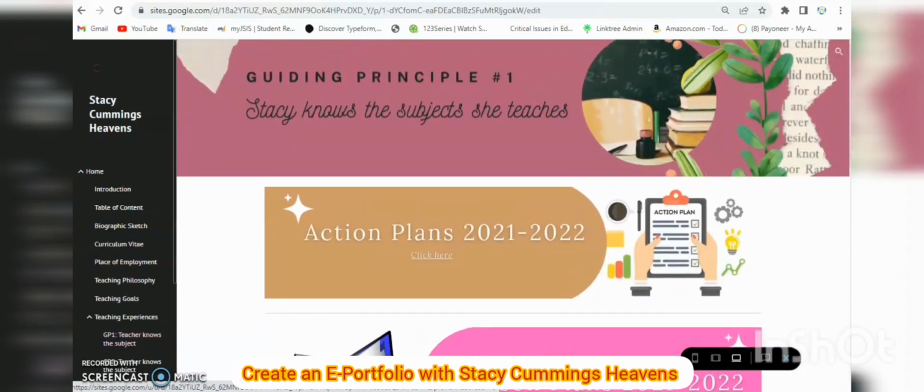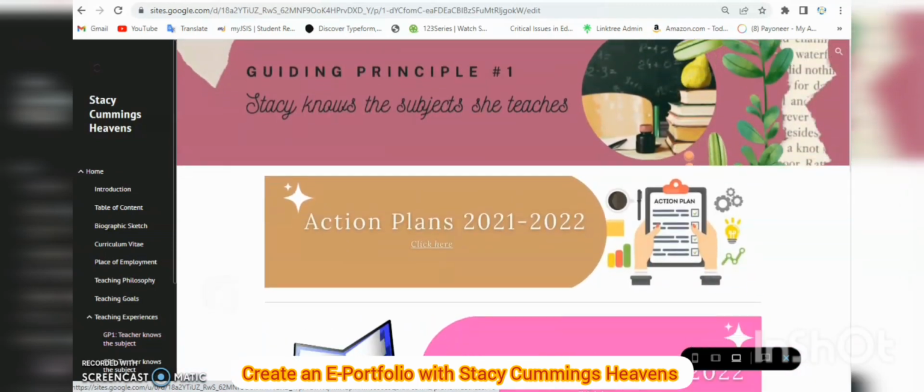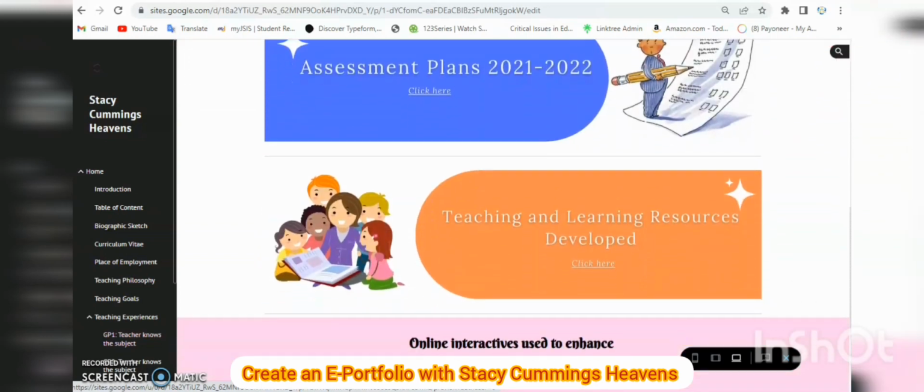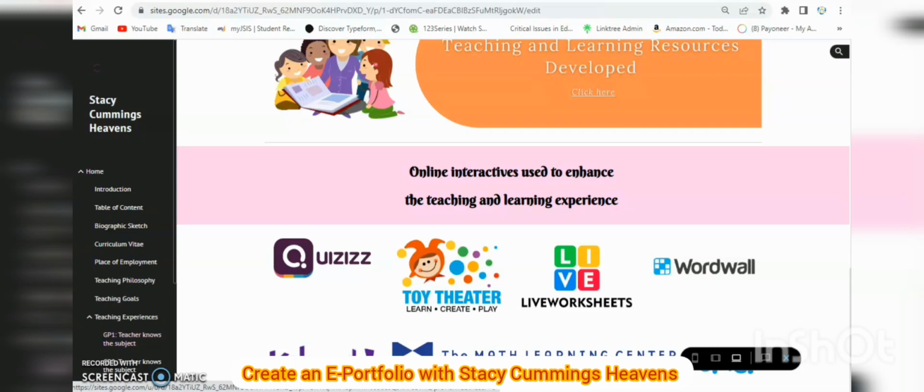And here with guiding principle 1, I have my action plans, lesson plans, assessment plans, teaching and learning resources that I've developed. And these are some of the resources that I interact with my students online.